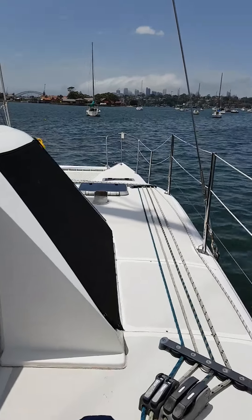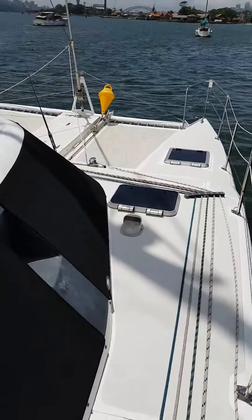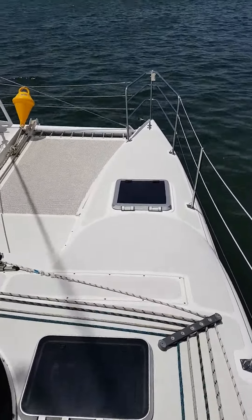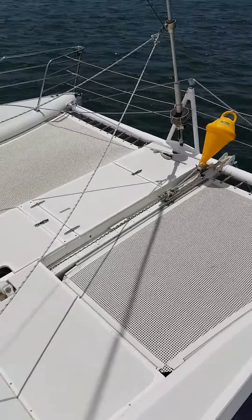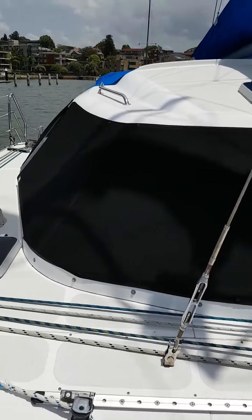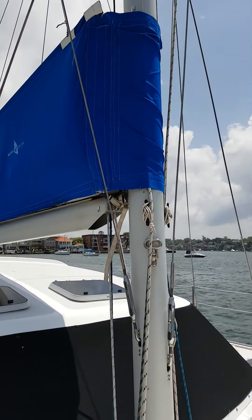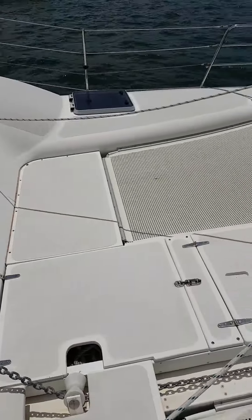This is a video of a Seawind 2004 1000. The boat is in really good condition — it's had new windows put into it, new engines with virtually no engine hours on them, a full set of window shade covers, and the rigging has all been changed, so it's only about 18 months old. The boat is in excellent condition.